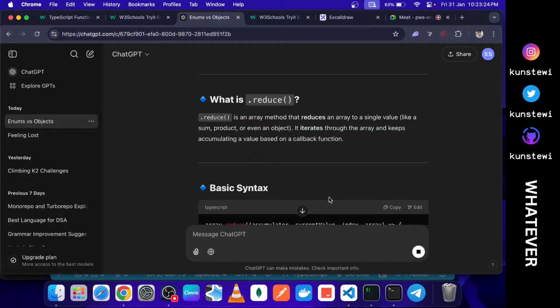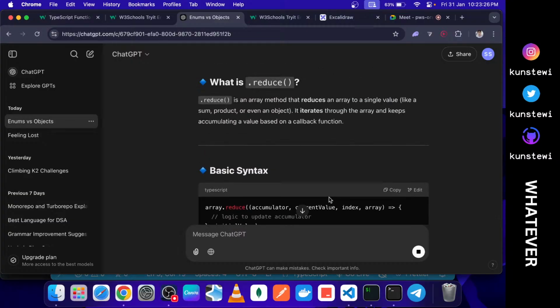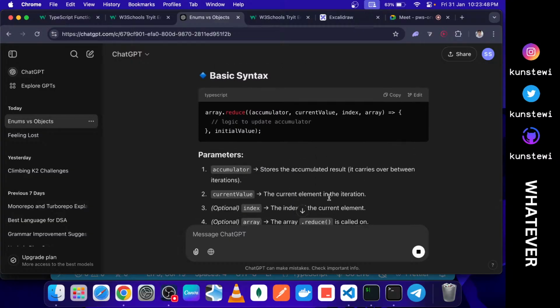What is dot reduce? Dot reduce is an array method that reduces an array to a single value, like a sum, product, or even an object. It iterates through the array and keeps accumulating a value based on a callback function. Oh, got it.